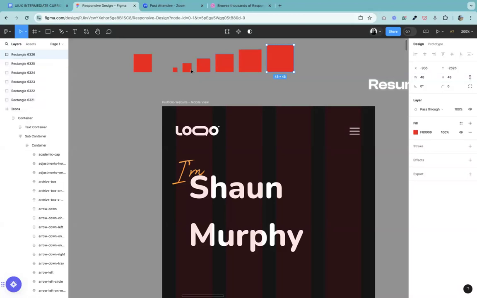So if these numbers are too big, you can decide to go lower. If this is 8, you can decide to start with 4. There are some scenarios you might want the spacing between two elements to be very small. You can go with 4 or 2. So whichever. So you don't just guess spacing.